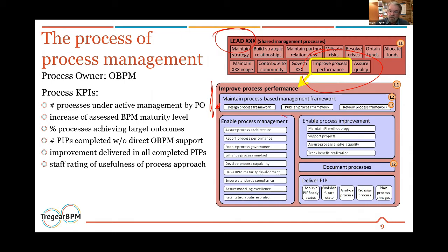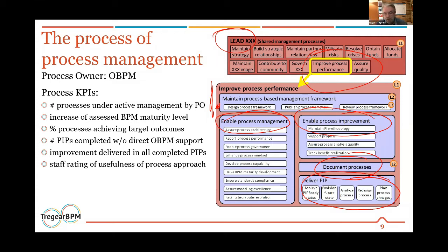And then here we're going to look after process management. Then we're going to be looking at process improvement. We've got whatever our process improvement method is, that's a process model. So that's the one down there. And then, of course, there's a lot of documentation going on, process modeling in the main, but whatever sort of documentation we're doing. So it's important to keep in mind that when we're talking about process management, then that must be a well-defined, well-executed and well-managed process.